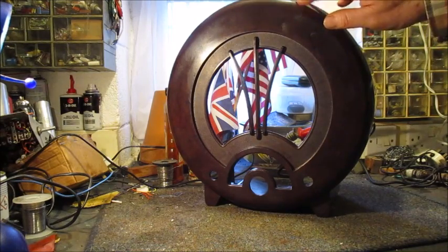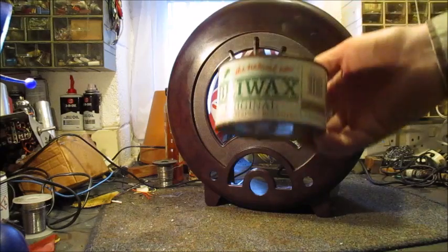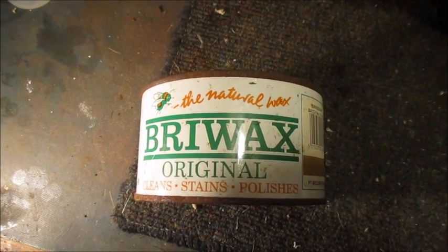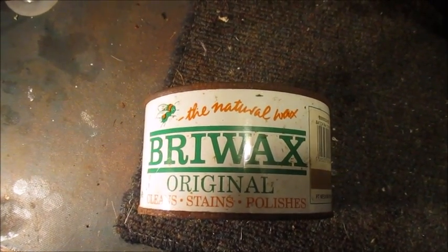Excuse my paw marks. I'm not aiming towards a new look. I'll be satisfied having achieved a decent shine. My final application will be to polish the Bakelite surface with... I don't know what happened to the end of that last clip, but I meant to say Bry-wax polish.